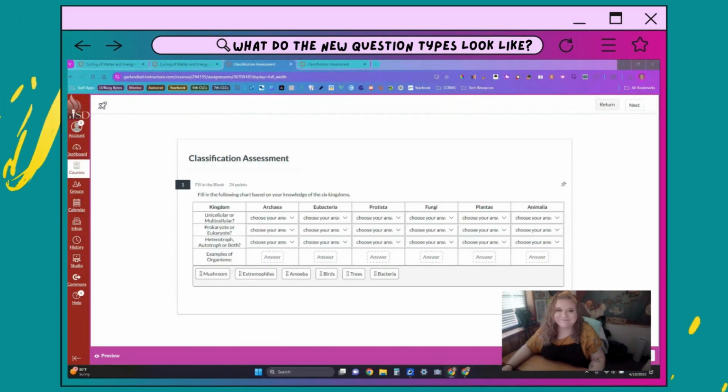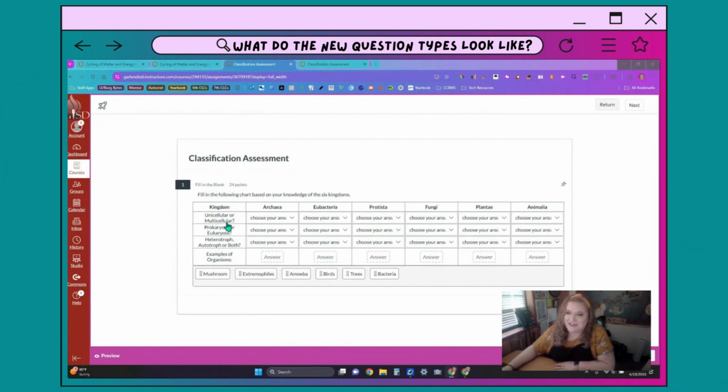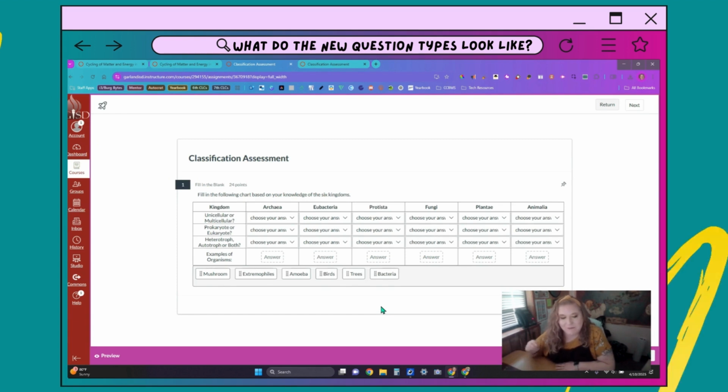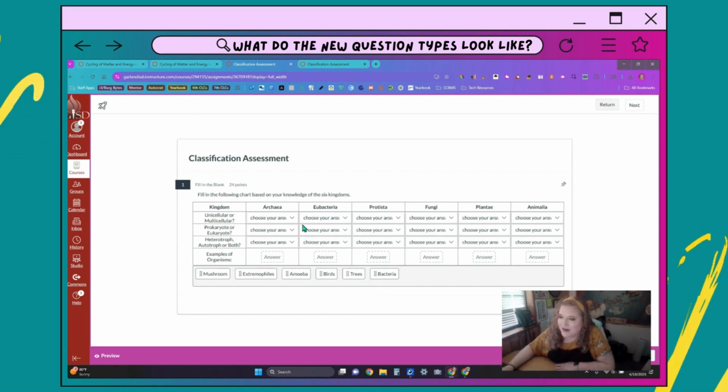Hey, I just wanted to show off a few of my favorite Canvas quiz tricks with the new question types to get kids ready for STAR. So, the first one that I have is I love to create a table for any kind of fill in the blank. I like to do drop downs or drag and drops, and it just helps the kids to understand where things go and get straight, especially because they struggle with paying close attention and reading carefully. So it kind of just gives them a little bit of something extra to help them out and stay organized.